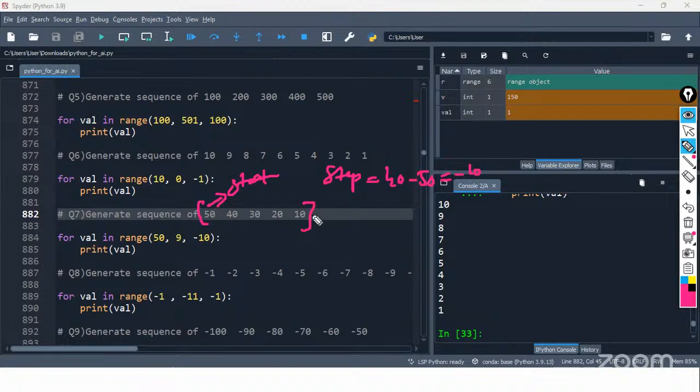Then where do we have to stop? At 10. Since I have to stop at 10, just go beyond it. The next digit that we have in the number system is 9, right?